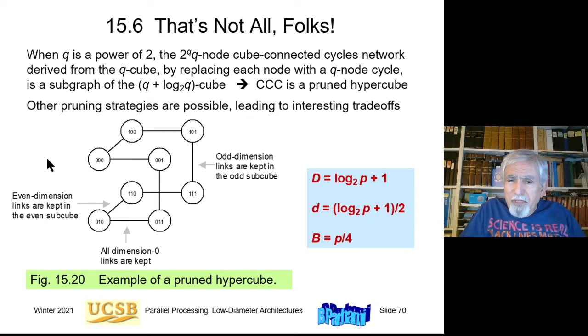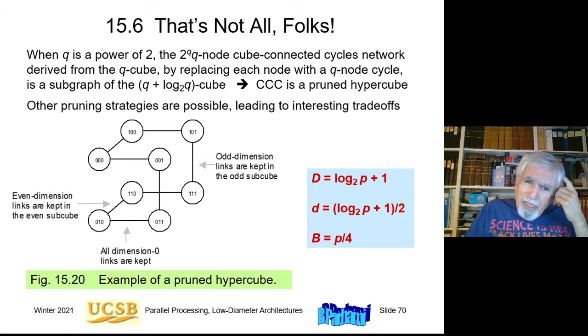So roughly half of the links are removed. Not quite half, because in one dimension, I keep all the links. In all the other dimensions, I remove half of the links. My objective is to make the network simpler, lower cost. And in fact, here you see that node degree was reduced to 2, whereas it was 3 originally. Of course, the resulting architecture is a trivial 8-node cycle, but it will be more interesting for a higher dimensional hypercube. The diameter increases by 1. Instead of being log 2p, it becomes log 2p plus 1.